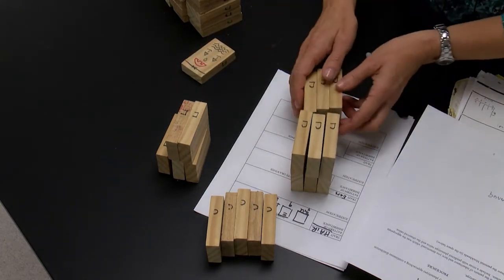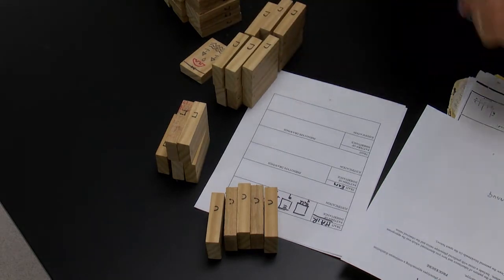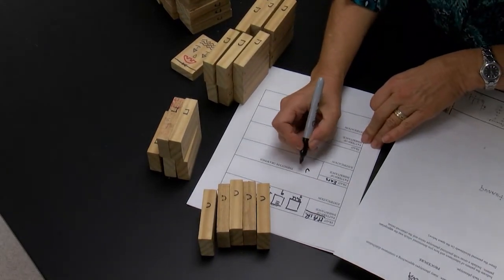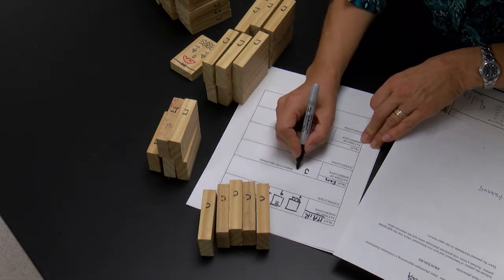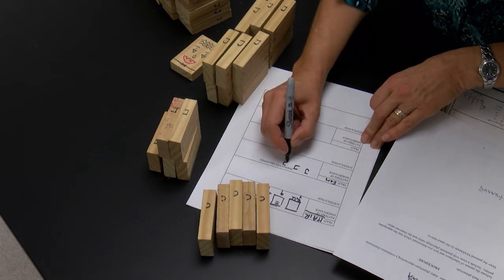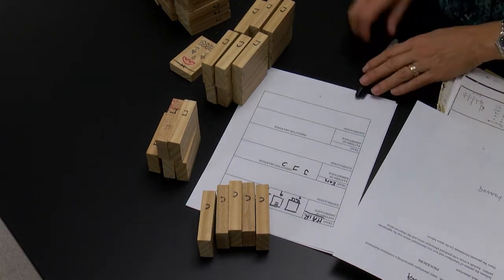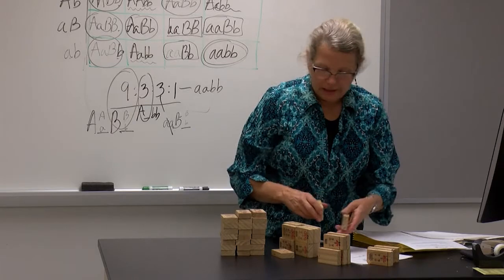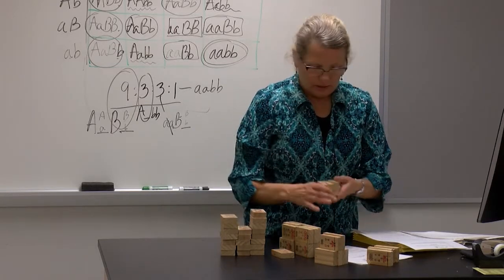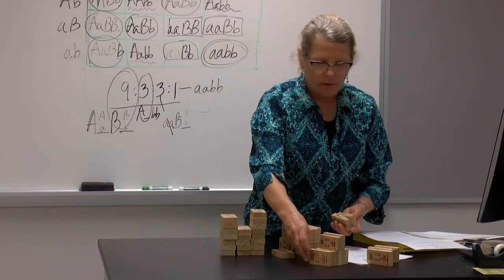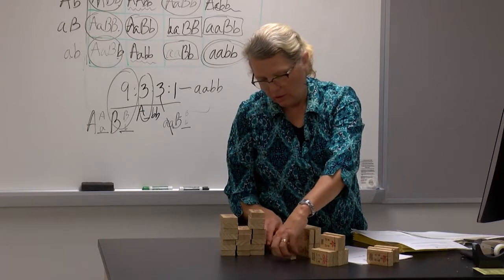Let's draw our phenotypes for ears. We've got ears that look like a J, we've got ears that look like a bracket, and we've got ears that look like a C. Now, again, you would be having this fun doing this, but unfortunately, we've got to do it this way because of COVID.